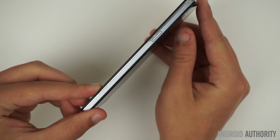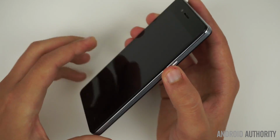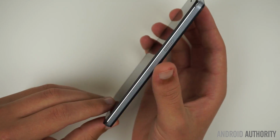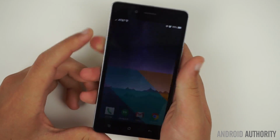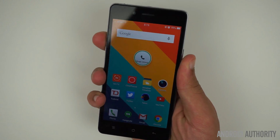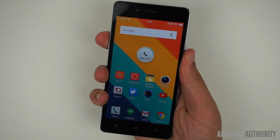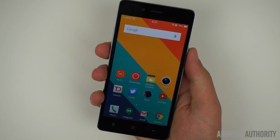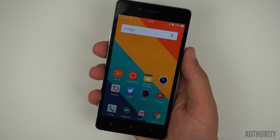Weighing in at an average 160 grams and with a thickness of 7.65 millimeters, the Mirror 5 feels comfortable in the hand. The bimetallic frame is a nice touch, and combined with a smaller form factor, makes the phone easy to grip with a single hand. The power and volume buttons provide good tactile feedback and are positioned nicely along the sides of the phone.